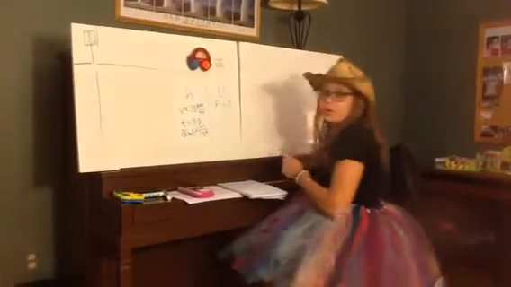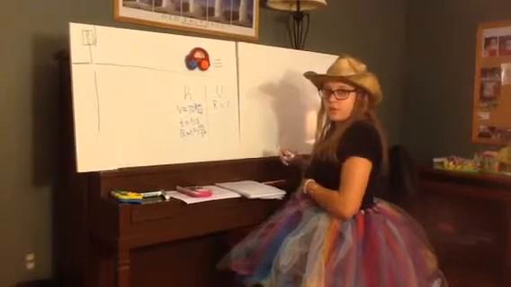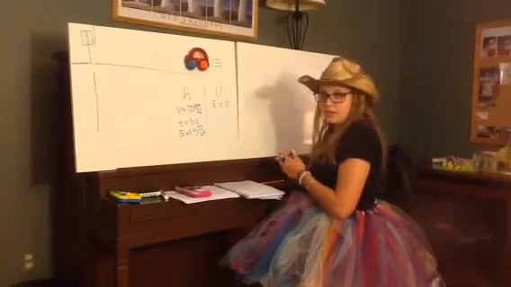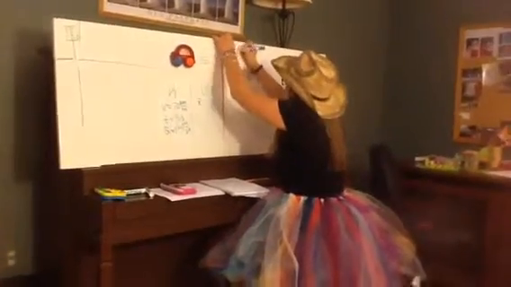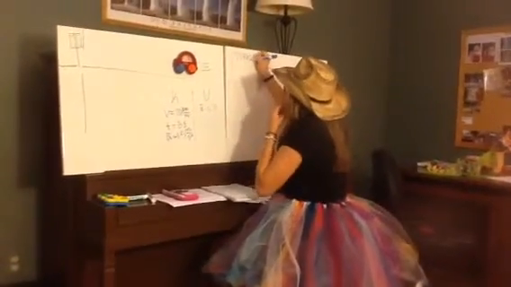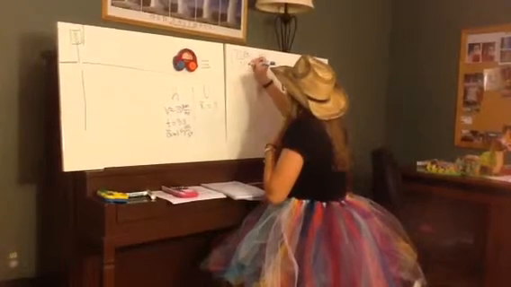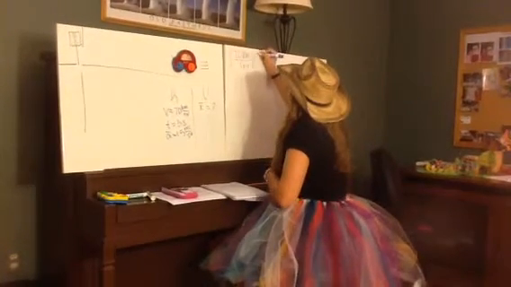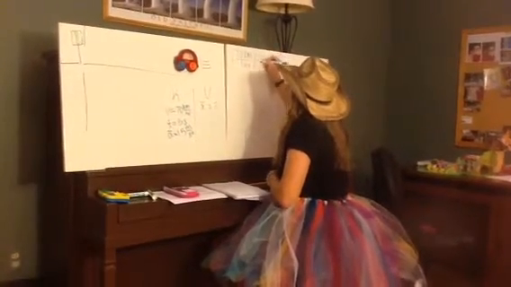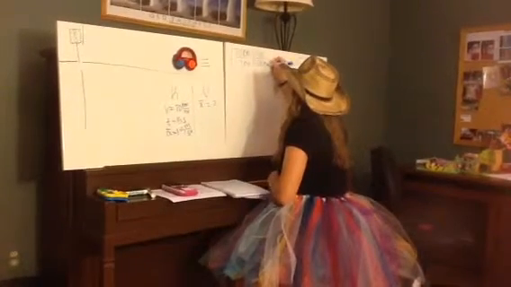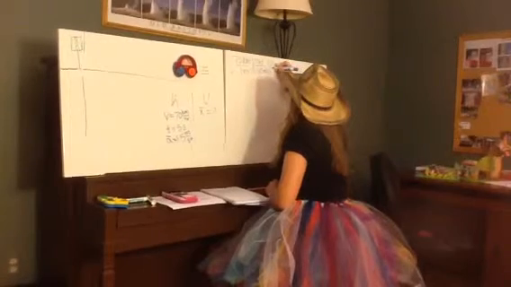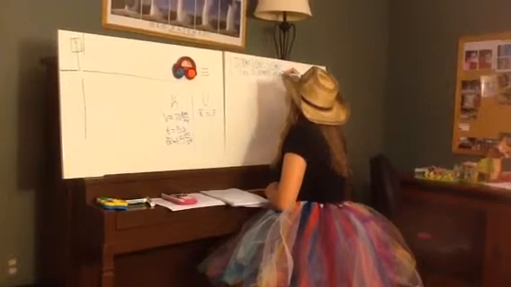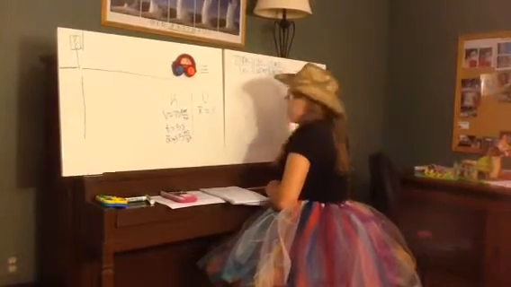So first, we are going to change 70 kilometers per hour into meters per second. We're going to use dimensional analysis to do that. So you have 70 kilometers per 1 hour. 1 hour equals 60 minutes. 1 minute equals 60 seconds. So we have seconds there.